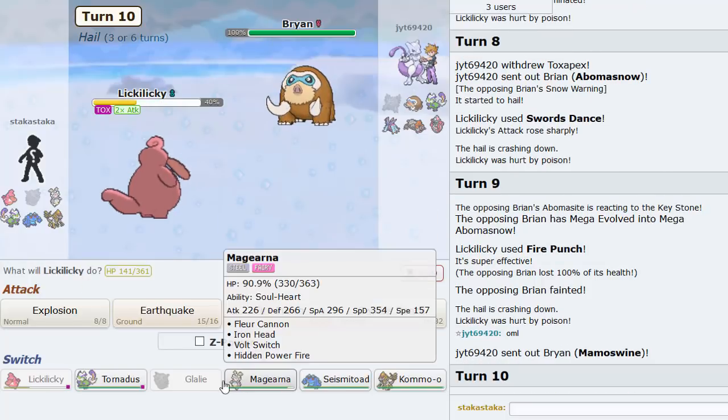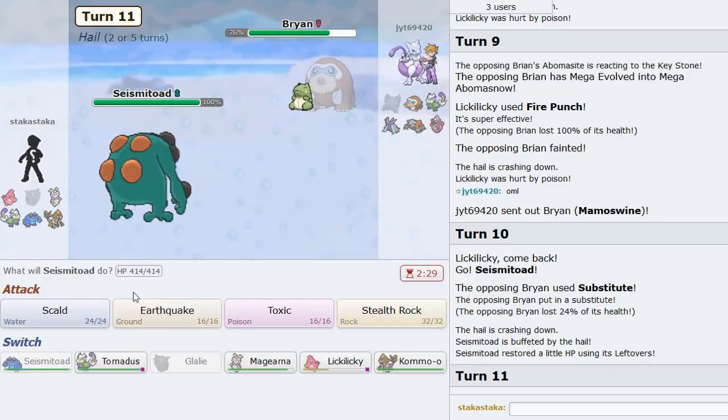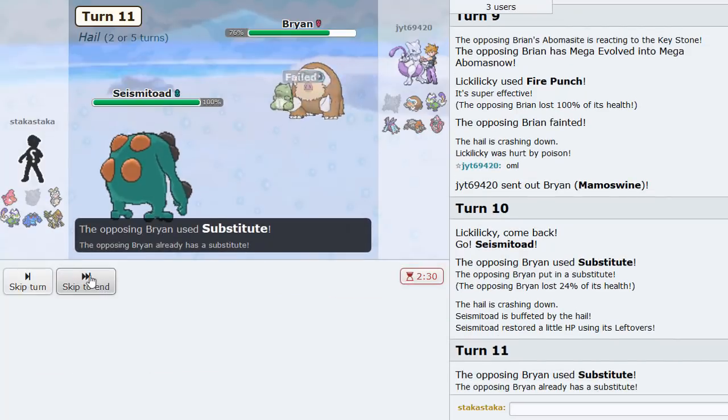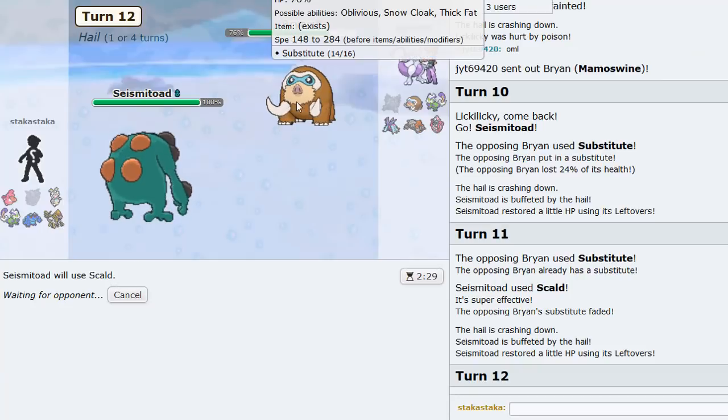Now he's scared, so he went Mamoswine. So we're going to go into Seismitoad here. And he goes for the Substitute. So he's like a Snow Cloak set. Yeah, he's a Snow Cloak Mamoswine, I think.